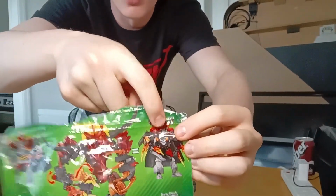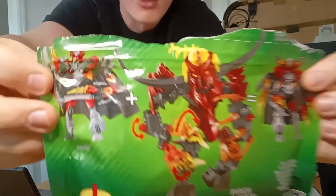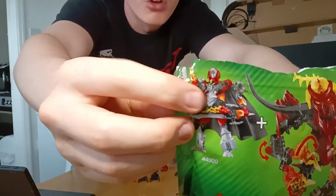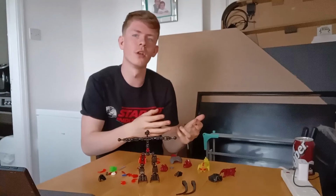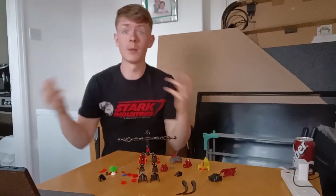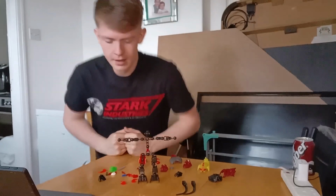And if you add him with the one that normally hunts him down, the hero in the show, it transforms into a big one, which is a combination of the two. So that's why they kept it interesting. You'd collect one, and then you'd want to get the one that goes with it to make a bigger one. And then if you're bored with the big one, you can disassemble them back into two again.